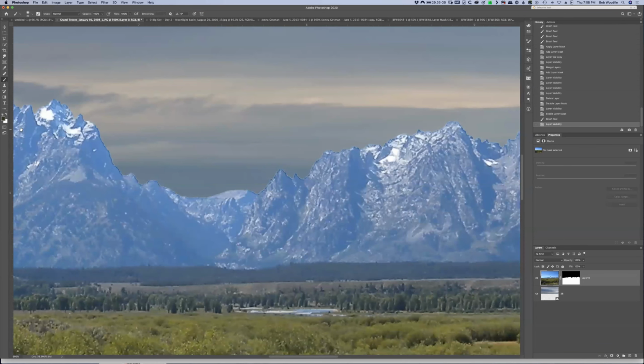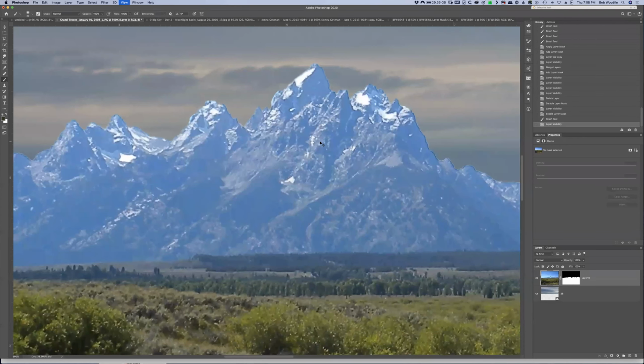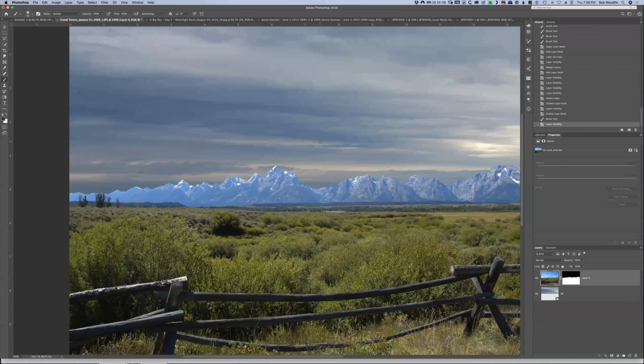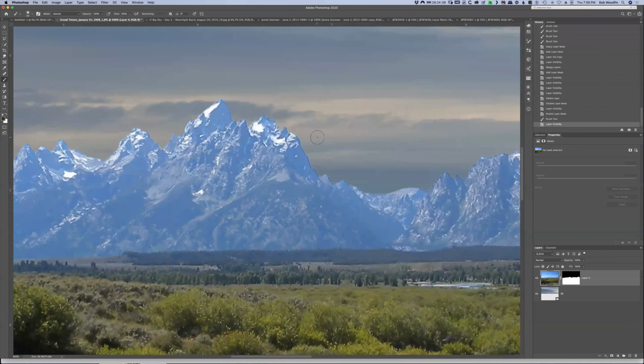Not only can you tell that this is an extraction because the mountains are so bright, you can tell it because it has this line here. Now, of course, I would never do one like this where these mountains are so bright and the sky is so dark, but I'm doing it just to show you those lines, because I wanted to do one where this was obvious.